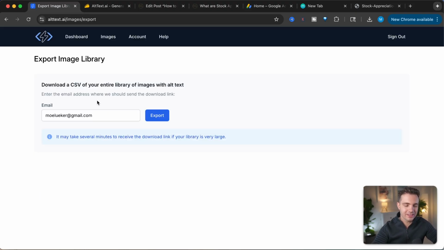You can now either copy this to your clipboard, or you can export all of this via the CSV. This is great for creating really accurate alt text that ranks highly, but it still has that step involved of clicking and scraping your website and then importing it back into your web page editor. Let me now show you a way where you can do that directly within WordPress.